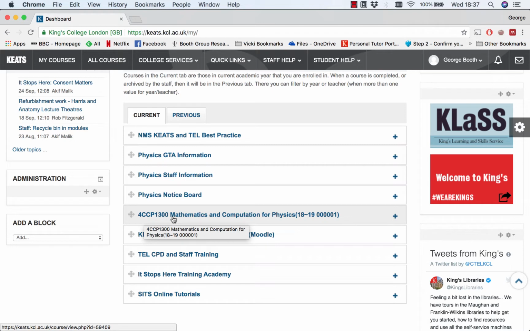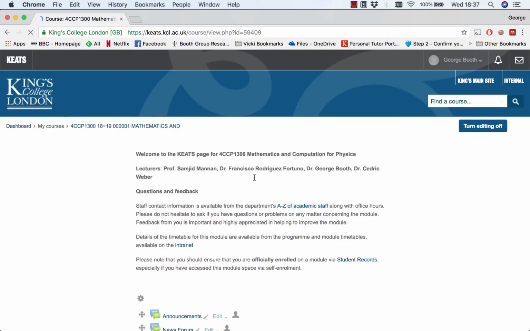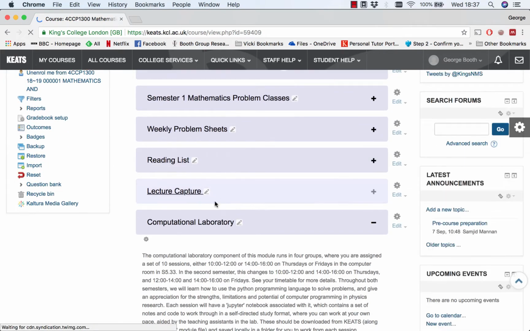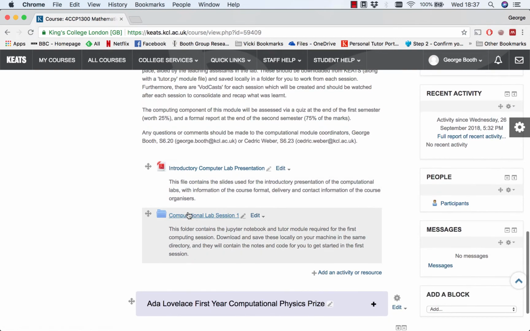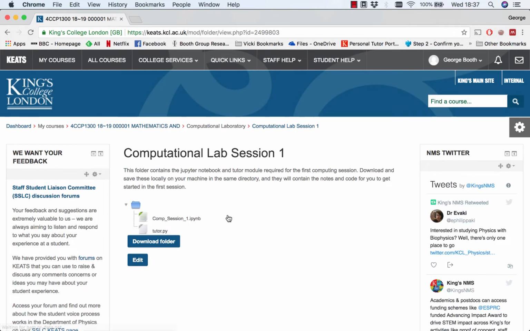If you can't see this on your Keats dashboard, you need to search for it and enroll in it. After you've done that, you click on it and you go down to the Computational Laboratory. If you expand this, you will see the Computational Lab Session 1. If you click on this, you will have access to the materials for that Computational Lab session.